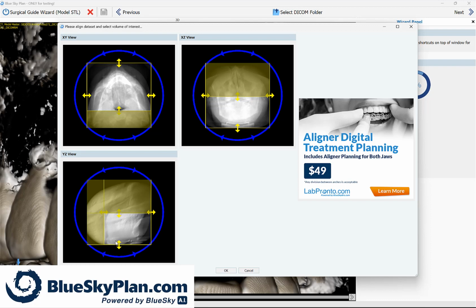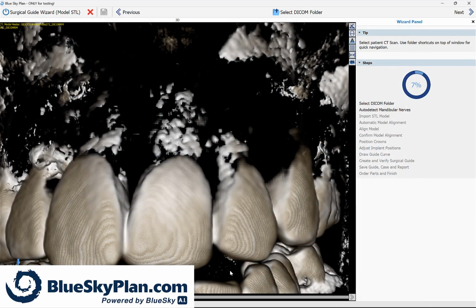By defining the relevant field of view, you're going to have that field enlarged in the treatment plan, and you're also going to eliminate not necessary data, which will reduce the processing time for your computer. Once you have the relevant field of view selected, simply click on OK.